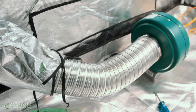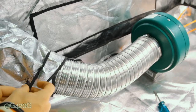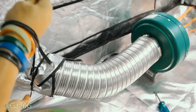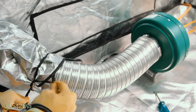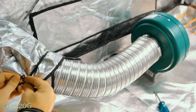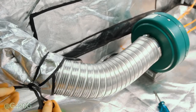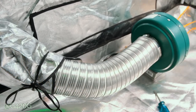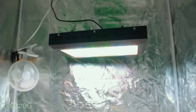Perfect. We're going to finish up our fan installation by just tying up our little fan pocket here. This is not really going to do much, but it prevents any outdoor, like say you have dogs or pests or dust floating around the grow tent outside. It's going to help by cutting down on any areas where any debris or pests can actually get into your grow tent. Just going to go ahead and tie that off, and we are done. We are going to swap out our G8 450 watt LED for our G9 100 watt LED, and then that's going to end this video.